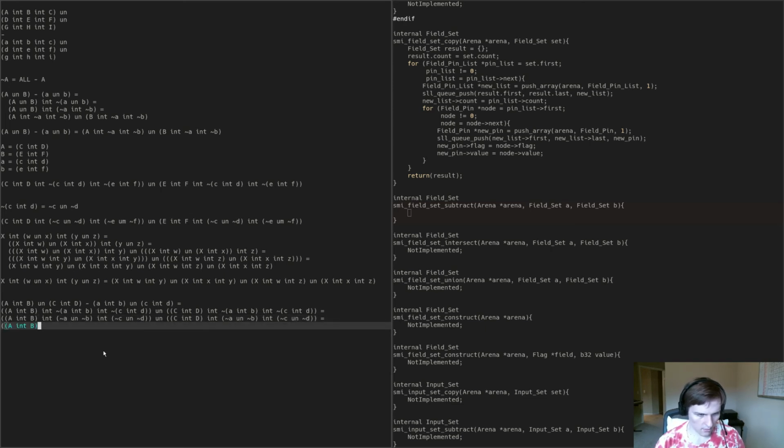So this thing is pick one from each group to add into the intersection. So A, C. There we go. There's our first one.